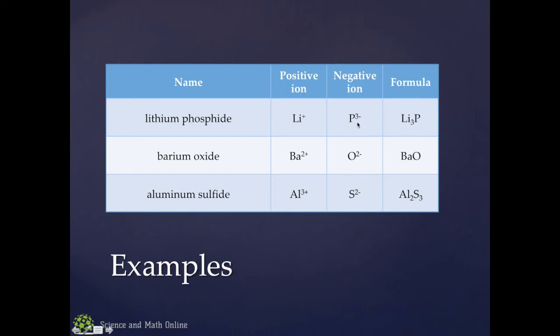With crisscross, what you do is you take this number. No, I'm saying the number, not the charge. The number comes down here, and this number goes down here. So they crisscross to go down. So the 3 goes after the Li, the 1 goes after the P, and you get Li3P. Same thing works down here. The 2 crisscrosses down after the aluminum, the 3 comes down after the sulfide. You get Al2S3. Here's where that doesn't work, and that's because these are already equal.